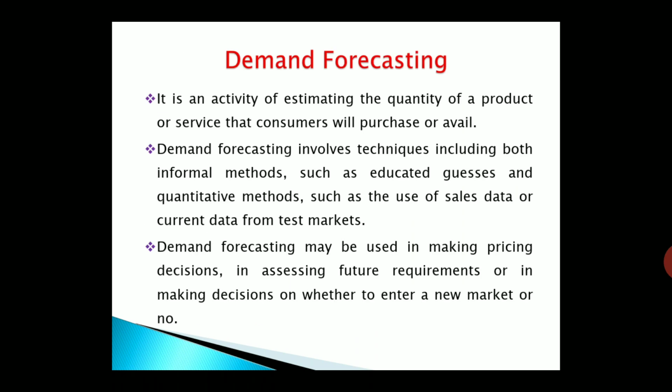So next is demand forecasting. It is an activity of estimating the quantity of the product or service that consumers will require. For example, if you want to set up a civil engineering practice, you should have an idea how many projects are coming up in your city or town, and how many engineers are already practicing in your city. Then only you can plan to set up your own office. Or initially, the option is that you can work under someone, build your contacts, establish your base first, then go up with your own venture. So these are the things that all come under demand forecasting.